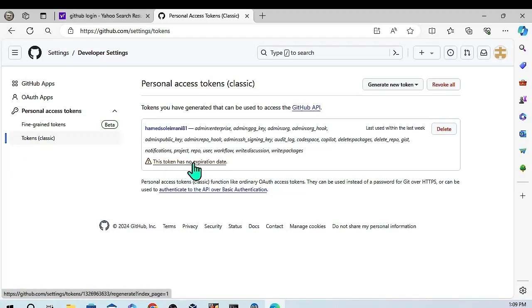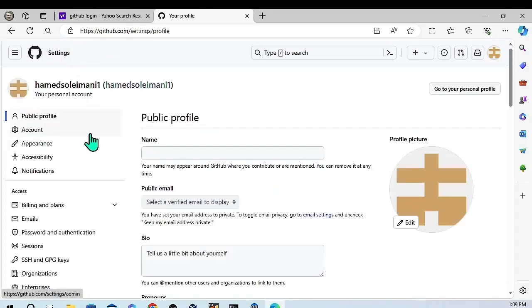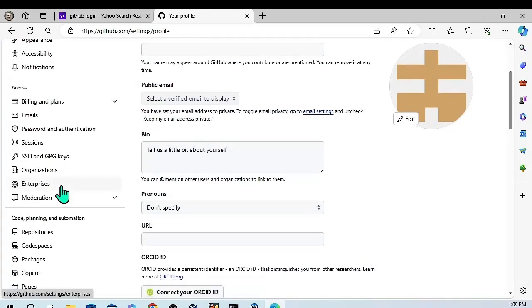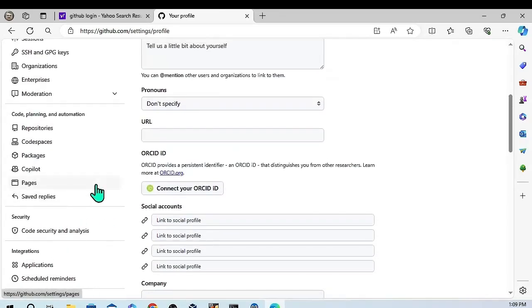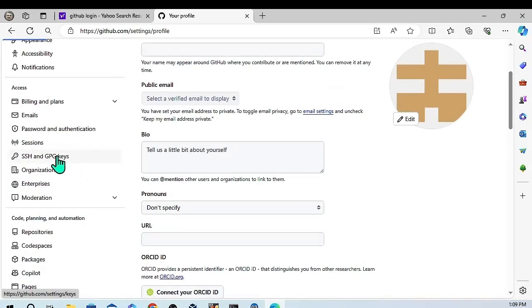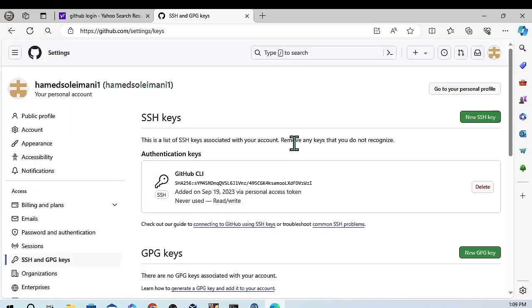It seems that this token has no expiration date. When did I create it? I think long back ago. It's not a good practice, but no, I have another idea, and I rather to use SSH keys. Okay.